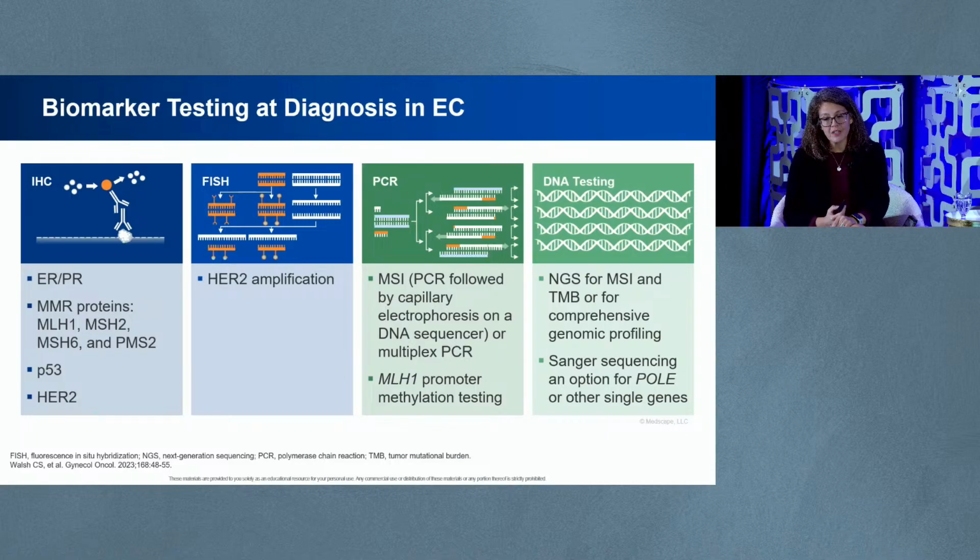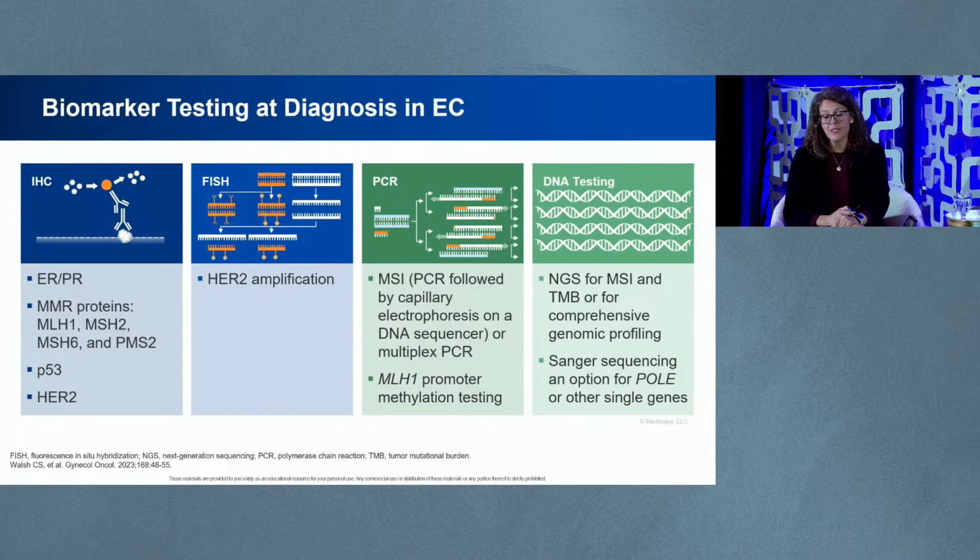In some populations, if the HER2 is equivocal, so 2+, and you're looking at the breast classification, then you can do HER2 amplification to look and see if they're FISH positive. That helps determine whether they're a candidate for certain types of treatment, and I know Dr. Backus is going to go into that in a little more detail. MSI testing can also be done by PCR. I think we know that immunohistochemistry for the mismatch repair proteins has a higher sensitivity, so that's often what we do first. If it's unclear, then we may go on to do MSI testing.